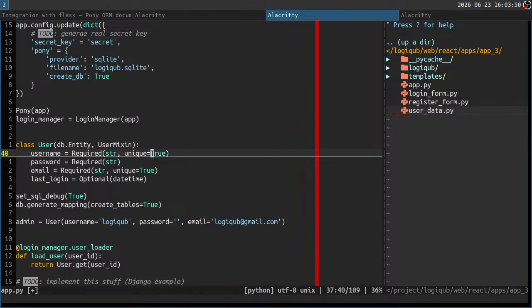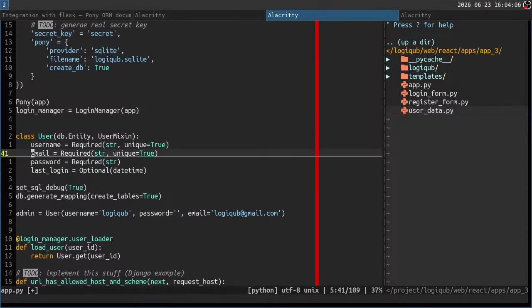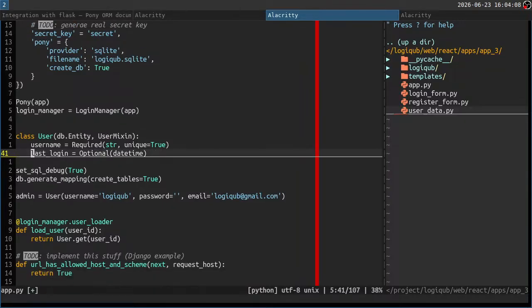Oh, should I require a different username? Yeah.